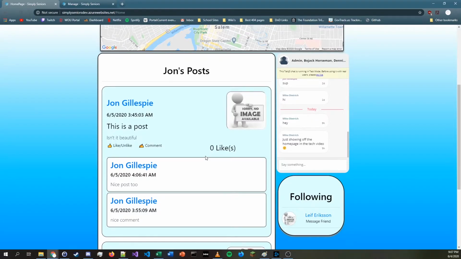this post. If you have not liked it before, it will add you to that list and increase the number. But if you have liked it before and you don't have it currently liked, then it will decrease the amount but keep you on that list so that if you like it again, you can keep liking it and disliking it over and over again.